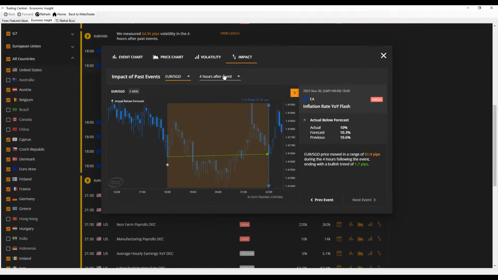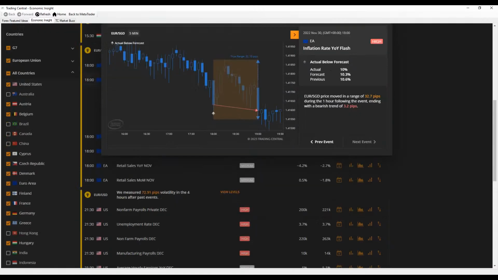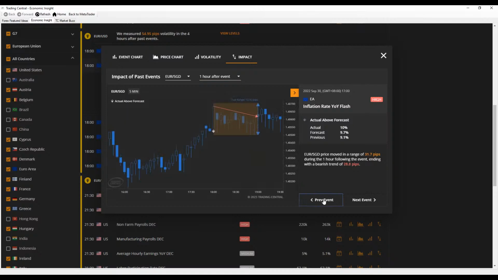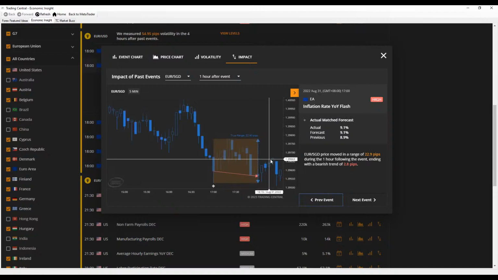Okay, so this is also, you are able to see the impact of all these currency pairs after these events. Of course, you can also look at the previous event. So what we are seeing here is the most latest event that was last published. You can look back to the past events to see how they reacted, and even past events, basically as far back as you like to go. So all this would form part and parcel of your own analysis if you're trading around economic events.